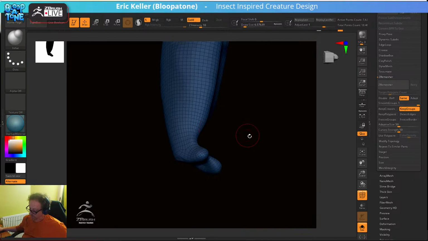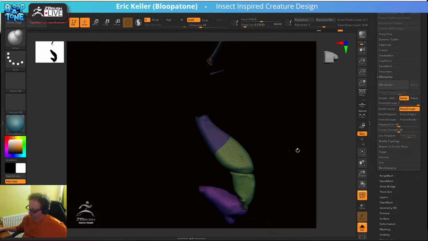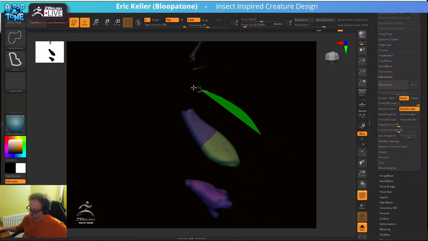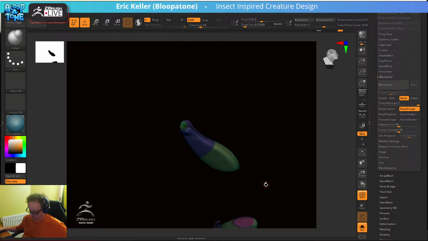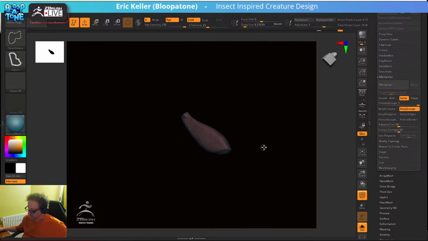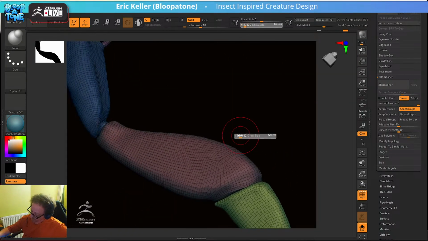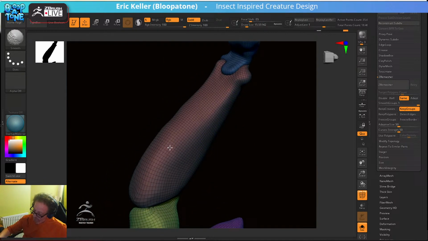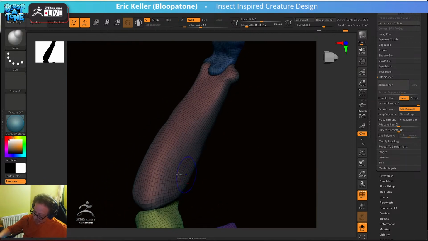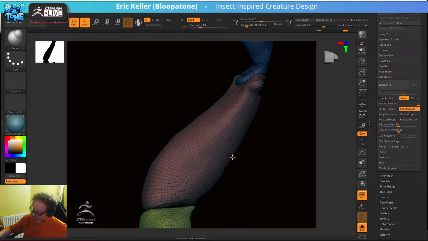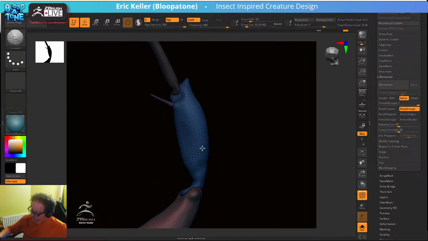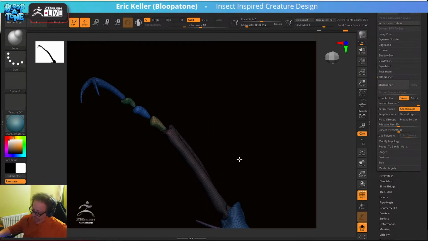And what I'll do is I'll hide this guy. And I'll do Control W. Now I have a polygroup for each one. And you know, it's a quick and dirty topology fix. Nothing beats hand retopology, but hand retopology is very time consuming. And a lot of times you find out that your solution is not that much better than if you had just done ZRemesher. But you have a very simplistic kind of shape now.